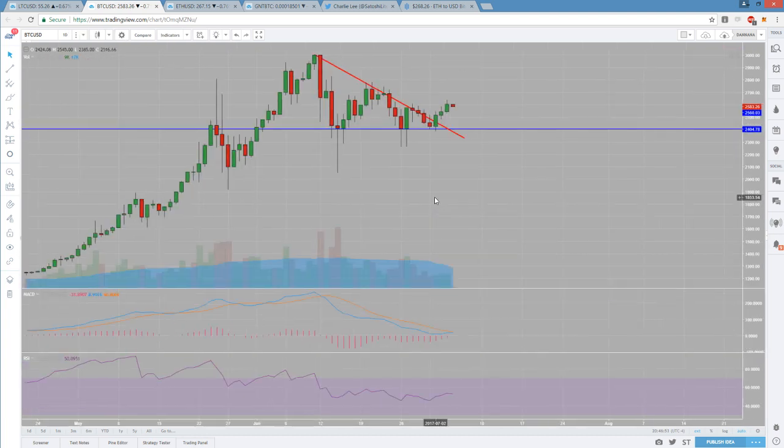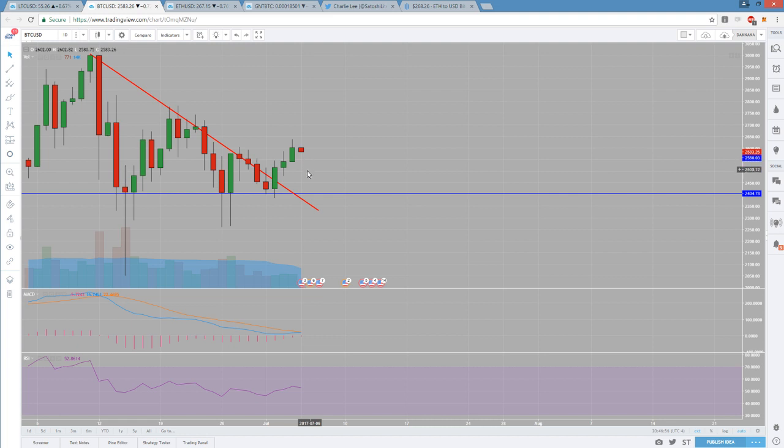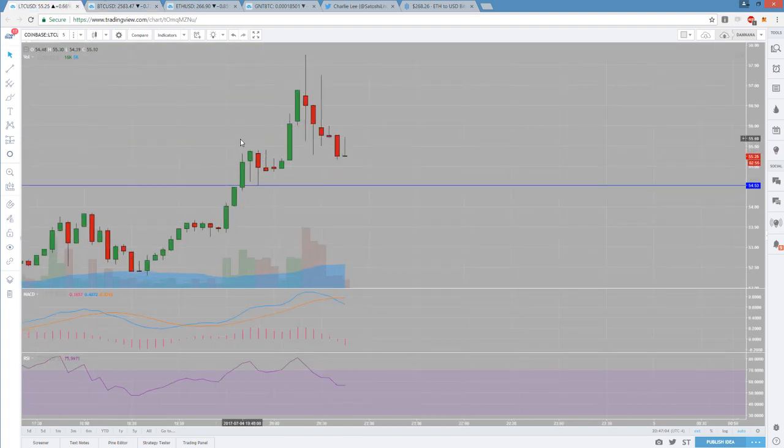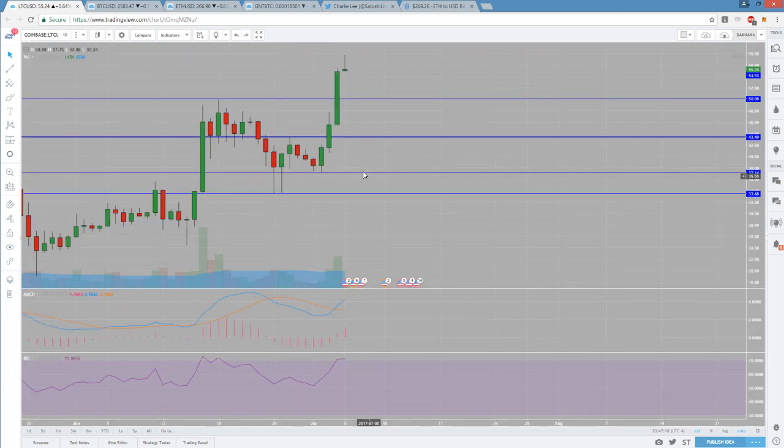Let's check that level one more time. After 3 green days, we'll look for a higher low to form and then a higher high to see continuation. And I do anticipate that if we do consolidate now on Litecoin a bit more significantly on the daily time frame, let's say over the next 2 days, if we were to consolidate and pull back towards $50 support, speaking of which, $50 support is likely going to be a nice entry. It was a double top at the all-time high of resistance. It's a psychological level. If in the next 2 days we pull back to $50, I would be looking for a bullish entry at that point, just looking for a dollar or two move to the upside off of the back test of previous resistance, now support.